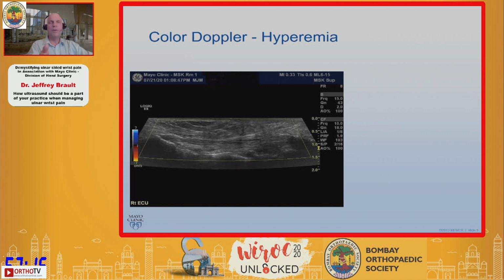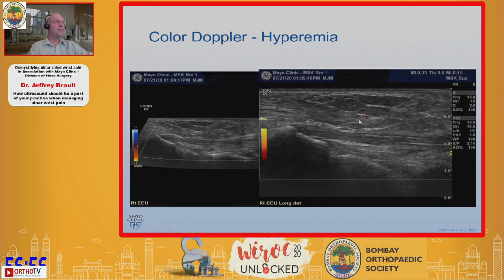And that's color Doppler. What this can show is if there's any hyperemic state or if there's anything inflamed or additional blood flow being brought to the area. And if we identify an area, like here you're wondering, oh, there's maybe a little bit of increased blood flow there, we can actually enlarge it. And this turns out, on multiple imaging, to be a tenosynovitis of the ECU tendon. So we can use different modalities within the ultrasound to identify if there is pathology.